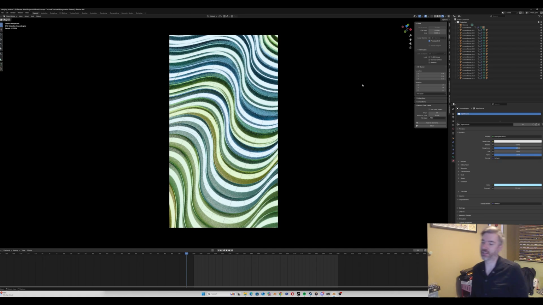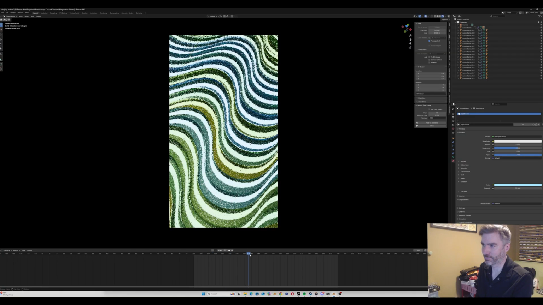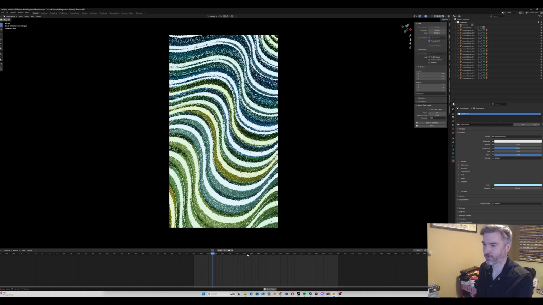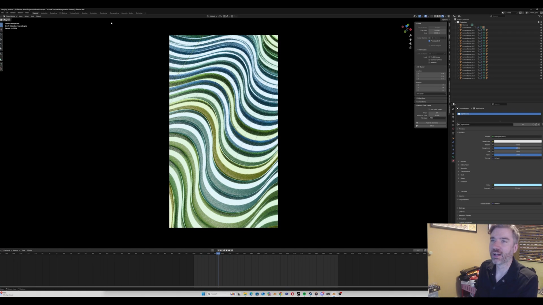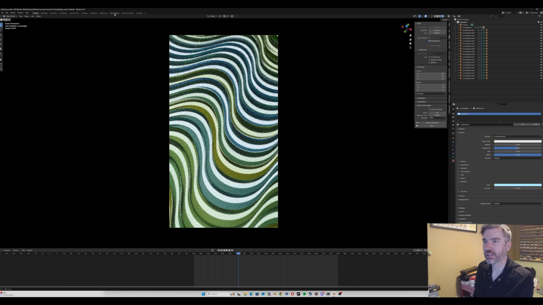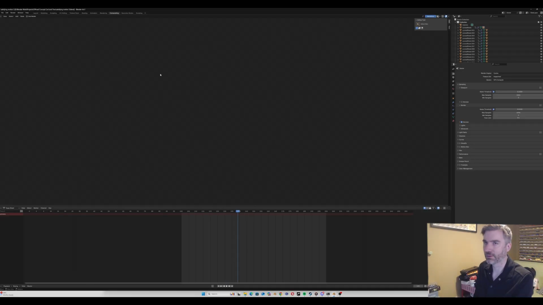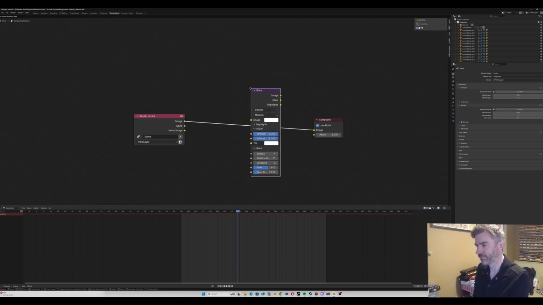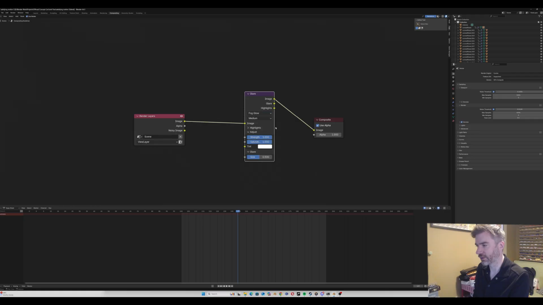So again, some interesting effects, and you might decide that that's exactly what you want. Creates all sorts of crazy, cool strobing patterns. And if we go to compositing now, so if we choose use nodes, this is going to apply an effect to our image after it's rendered. So we're going to Shift and A, and we're going to choose glare, change this to fog glow.